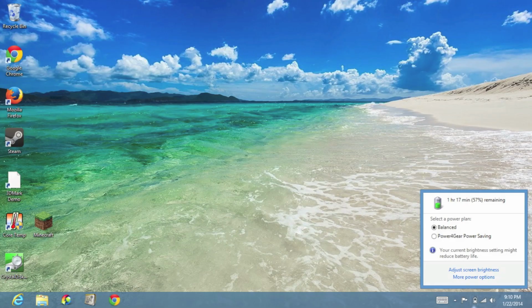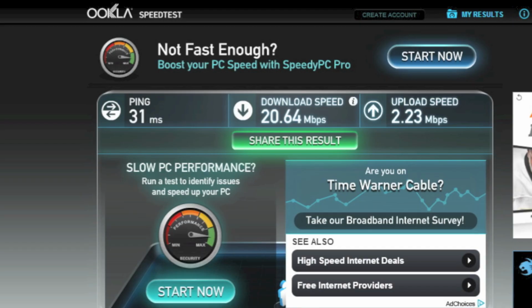For this section, let's talk about battery performance. The performance from the 3-cell lithium-ion battery was less than average. On average, I was able to get around 2.5 hours out of a full charge with screen brightness at around 75%. For this section, let's talk about the Wi-Fi performance. The performance from this laptop has been great. I have not had any connection issues or dropouts.